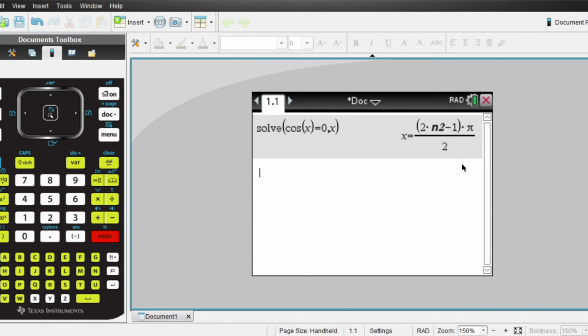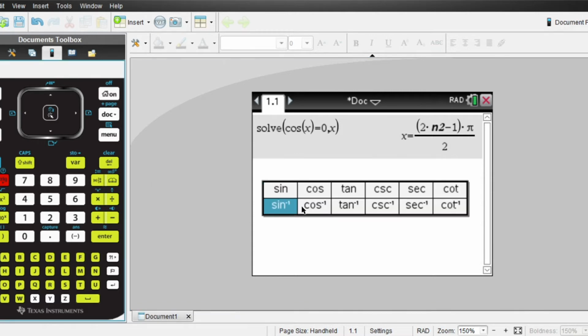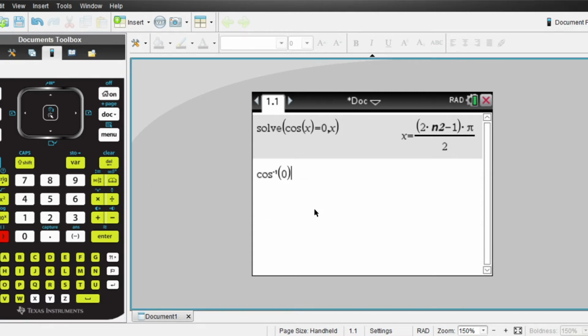So what we're trying to do here is actually find exactly the values of x that will give us an answer of 0. So basically we're trying to find our x-intercepts for the function y equals cos of x. So another thing we can do is go the inverse of cos and then make that 0. But what we find is that we only end up with one solution. Now through your work with the unit circle, you'll be able to find as many solutions as required.